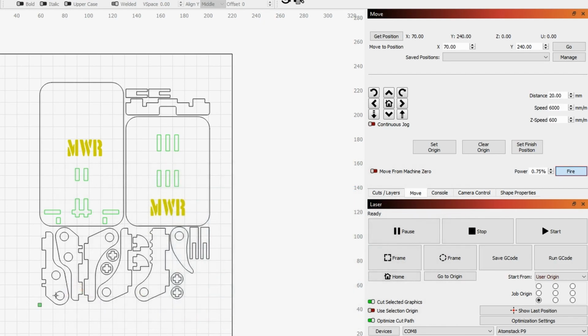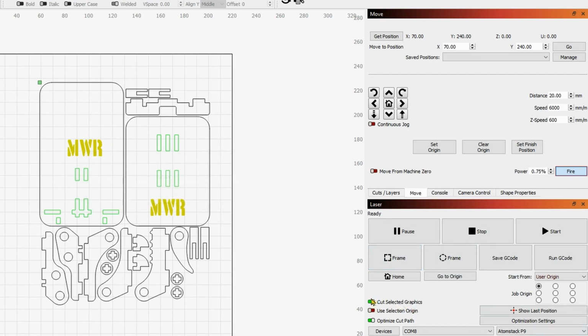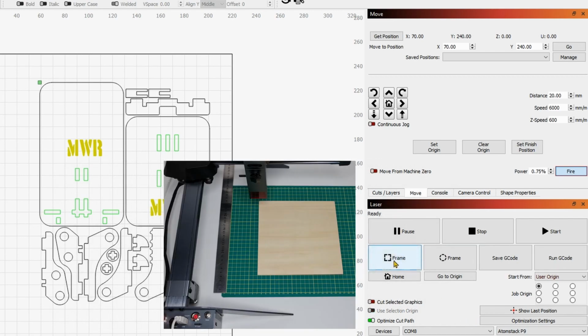And so what I want to do is take this origin and place it here. And so it is actually very simple here. You can click on this radio button. And so now with this, I can click on frame. Yes, let me toggle this back off. I can click on frame.